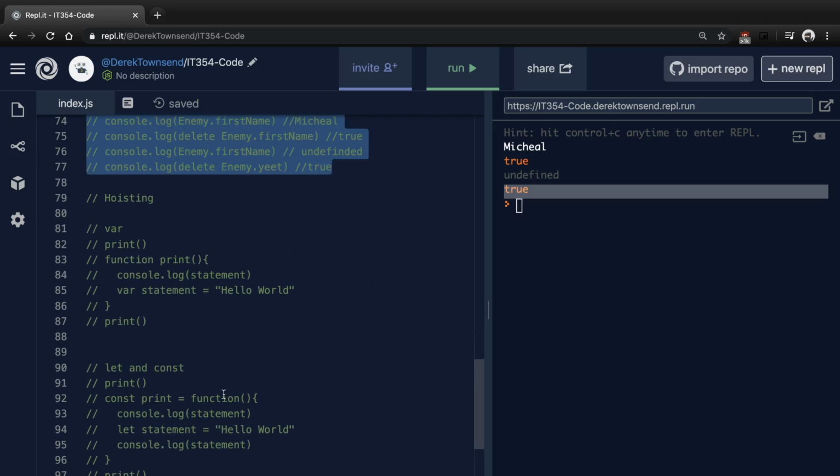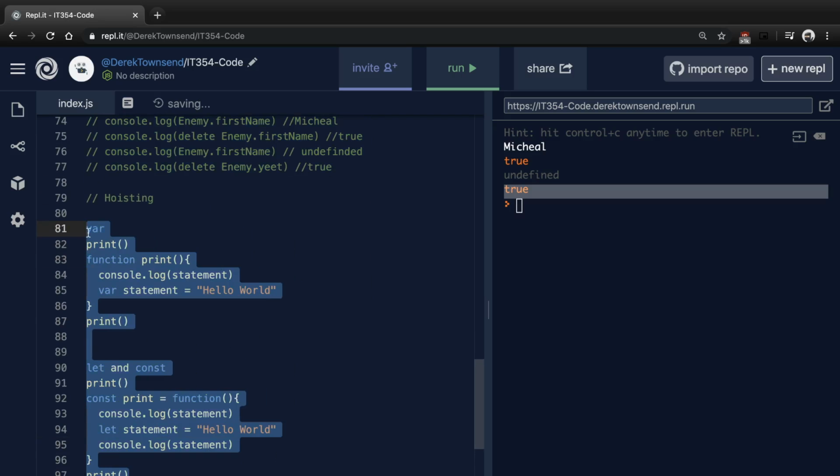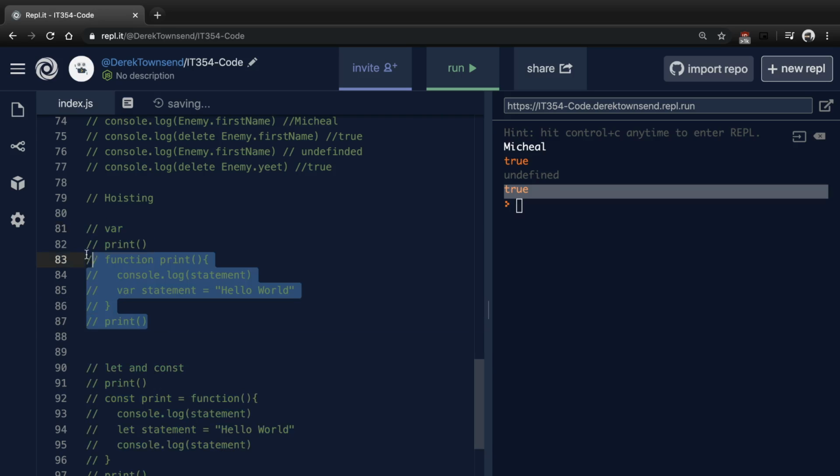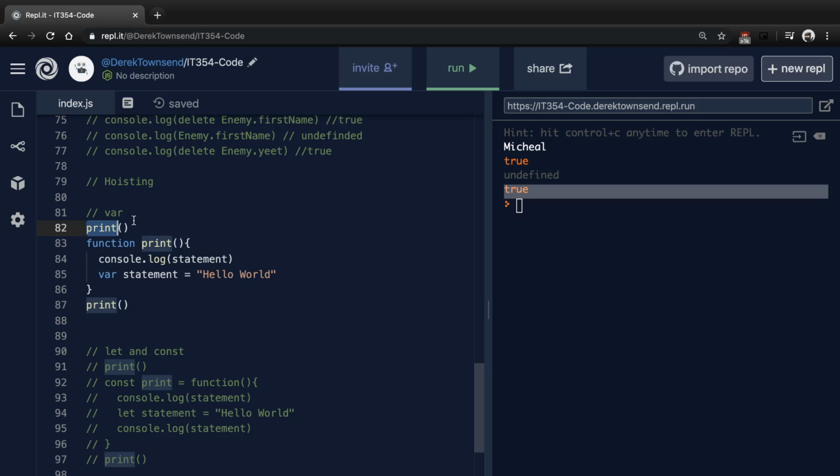Hoisting. So hoisting is kind of an older remnant of earlier JavaScript. This comes from the var era. Hoisting essentially takes named functions and variables declared using var and moves them to the top of your declarations, declaring all of your variables at once. And it has some issues where, if you have variables with the same name, they'll run into errors even if they were in different locations. It just led to more issues.